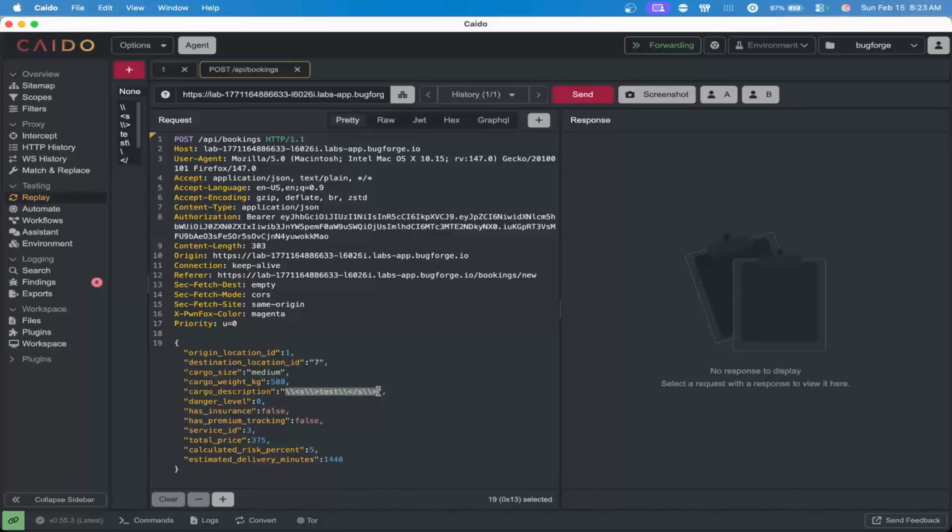So I just need to keep that in mind when I'm building this payload in replay or repeater or whatever you're using. So let's do image source equals X and then onerror.